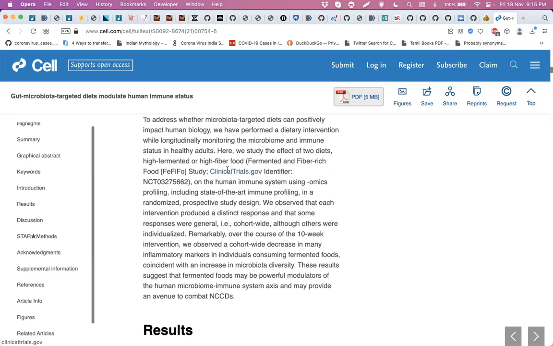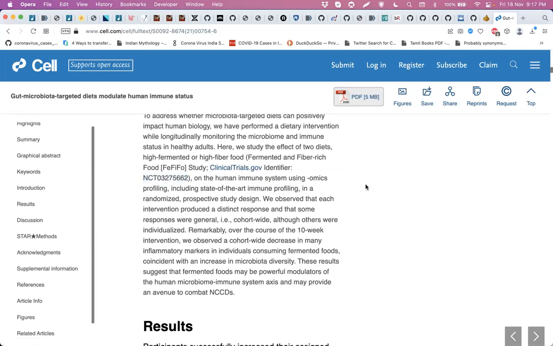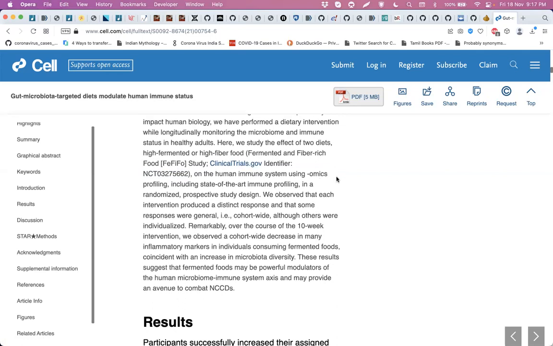And this is part of the clinical trials. Anybody who wants to check out the clinical trial information can go to this ID, right? And then they do not only this metagenomics profiling, they do other omics profiling also, but that's not part of our discussion here. But as I said, this study has a rich amount of data, right?